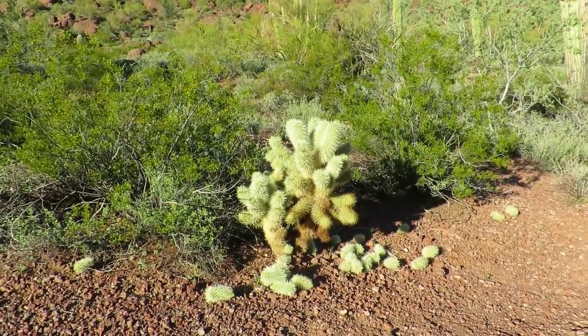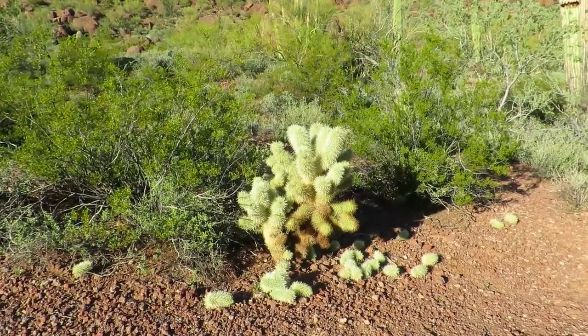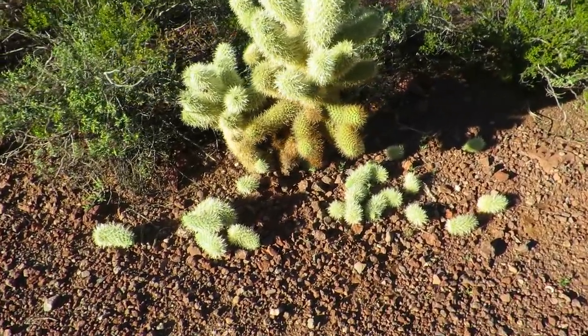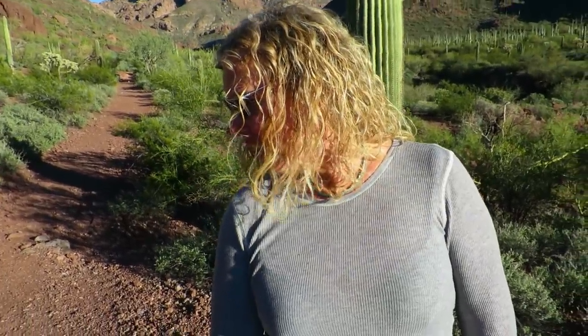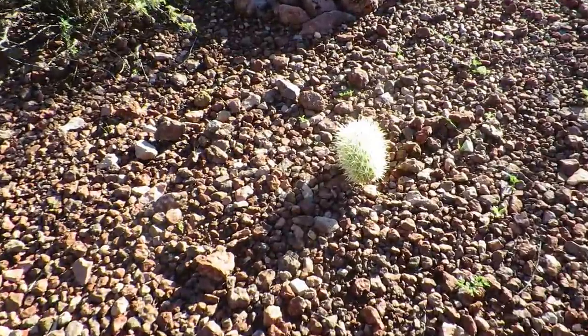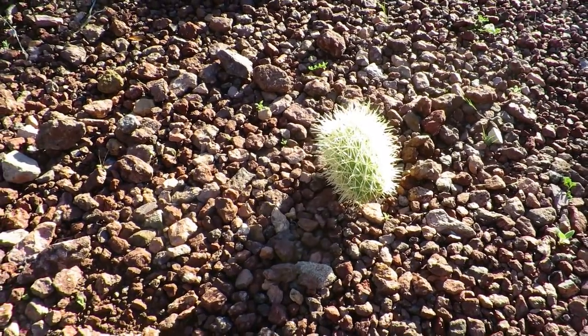There is this cholla cactus right here that has tons of little parts it's put off. It basically throws off all those little parts, and those become other little cholla cactuses. If the conditions are right, hopefully they'll get picked up and carried by an animal or an unsuspecting person and drug around. There's already one over here. So that's how more chollas get made. And they're dangerous. Oh my gosh, those things are so pokey and sticky. You do not want to go anywhere near those things.